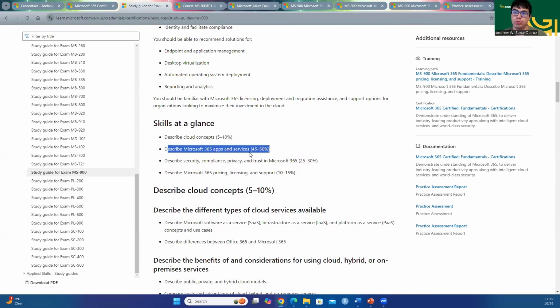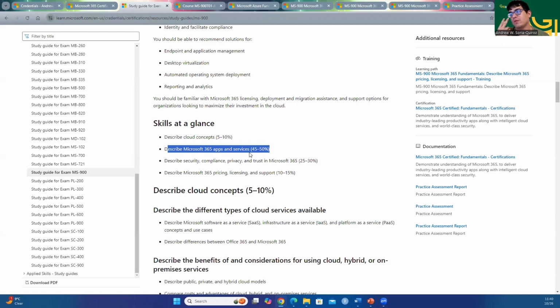You want to know your services. You want to know this is a service, this is what I need to do. This is the service, this is what it does. Between two services, there might be some overlap. When do you use it for one thing versus another thing, etc. Up to your own personal guidance, but I would strongly recommend you to go through all the Microsoft 365 apps and have at least an idea of what they do.